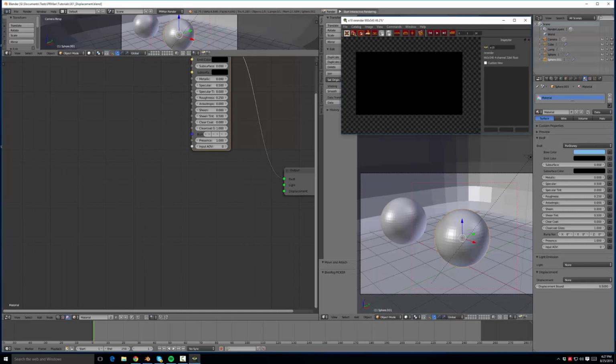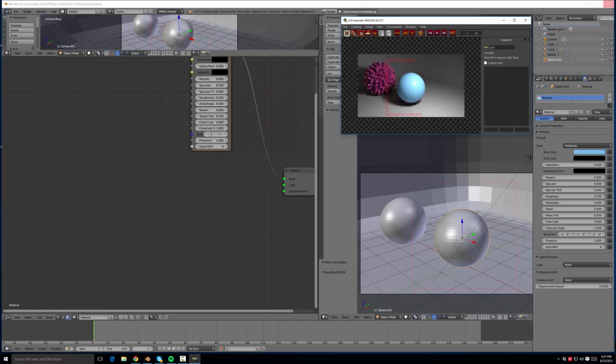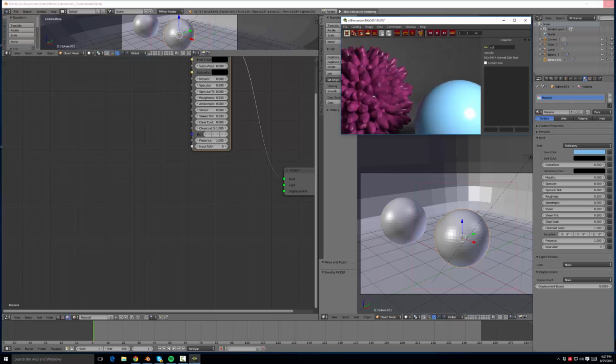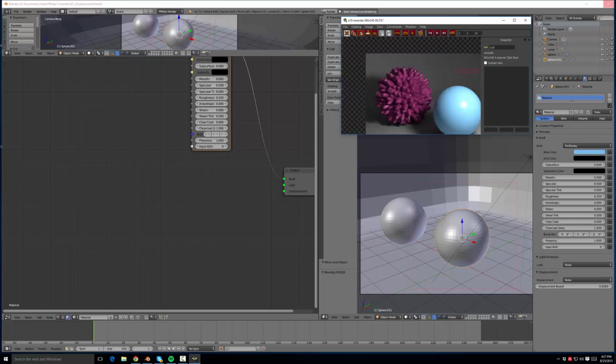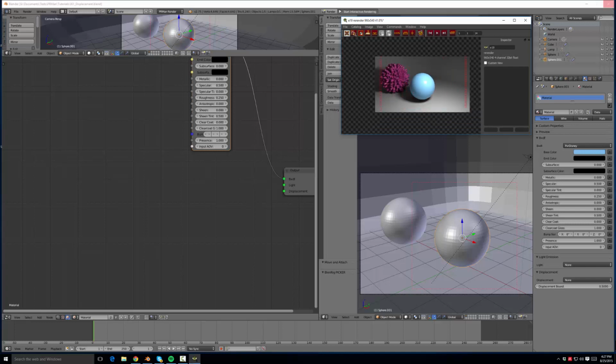Our waiting song. Okay, so we've got our render going. Wait for Blender to respawn. And just notice how fast that is to divide it that much and extrude those things. That would take a little bit longer in Cycles. It would take a lot longer if you had a very complicated scene.